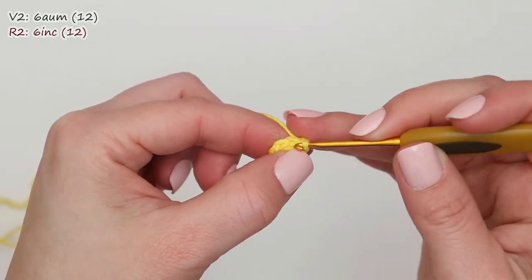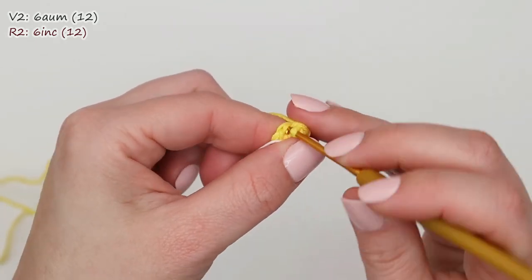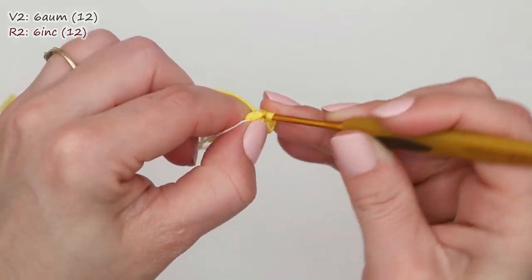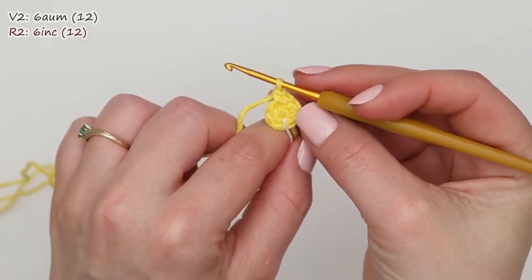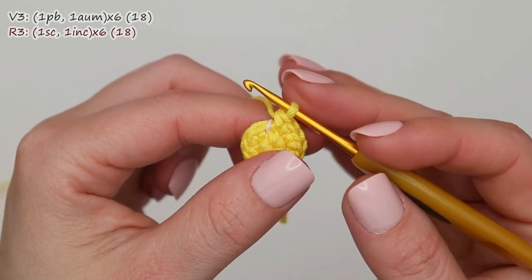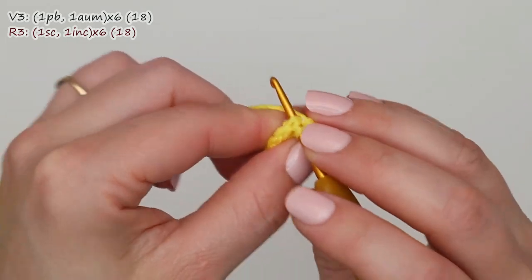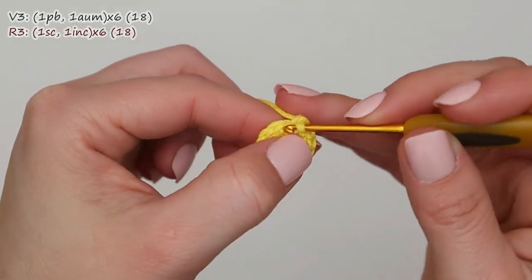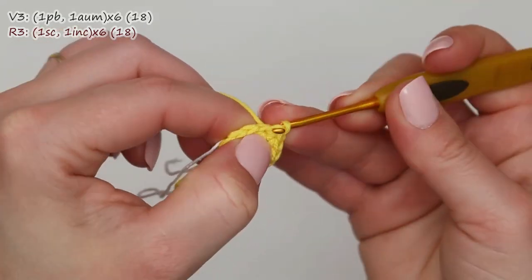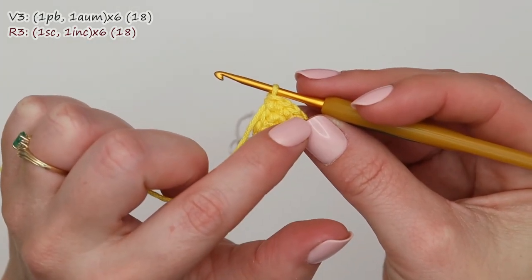1 single crochet and 1 more in the same place, and we already have 1 increase, 1 more. Two increases, and we will continue doing increases until the end of this round. On round 3, we will repeat 6 times, 1 single crochet and 1 increase, and we will finish with 18 points. 1 single crochet and now 1 increase. We will continue repeating 1 single crochet and 1 increase until the end of this round.